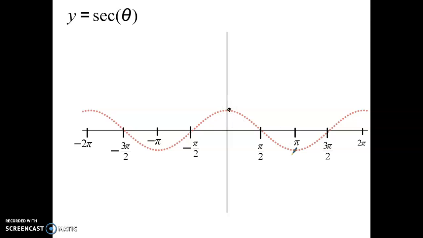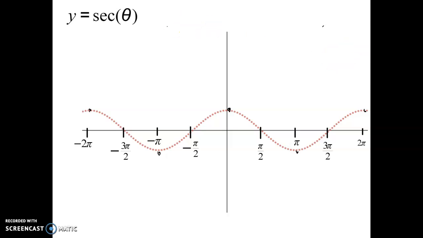So right here, the graphs of secant and cosine are going to be the same. Same right here at pi, same at 2 pi. And the same will be true if I move into the negative quadrant, that the graphs will be the same at those points because whether you're on the positive half of the x-axis or the negative half of the x-axis, the reciprocal of 1 and -1 are themselves. The reciprocal of 1 is 1, the reciprocal of -1 is -1.